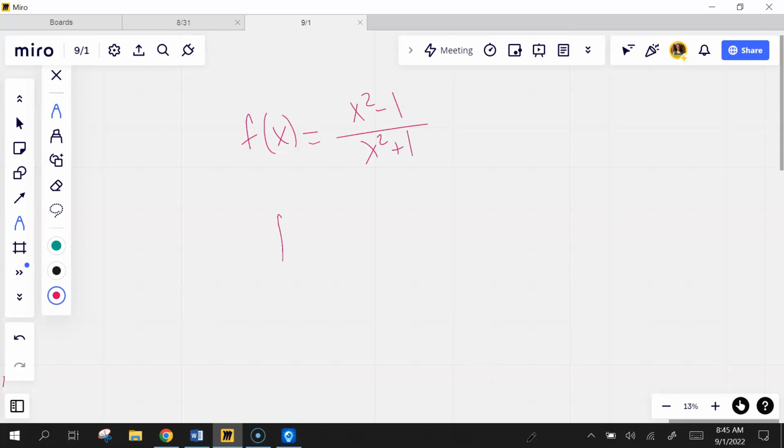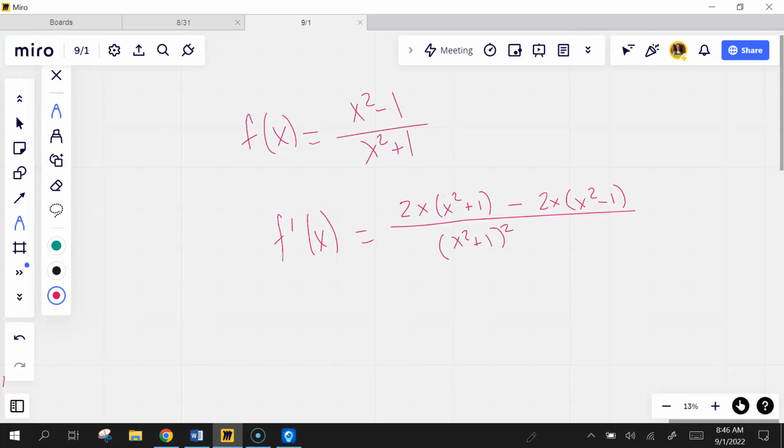All right, let's do it. Derivative of the top. What's the derivative of the top? 2x. Derivative of the top times the bottom minus. Now I go ahead and do the derivative of the bottom times the top, but you can switch that up. But whatever you want to do, minus 2x times this times the top, all over the bottom squared.